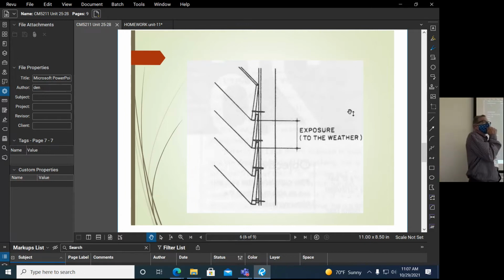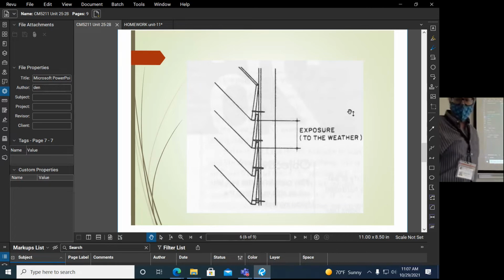So, exterior siding. When exterior siding is nailed onto the building, it has a thing called exposure. The exposure is the amount of siding that's exposed to the weather versus overlapped on the next piece. So the exposure of, say, a 7-inch piece might be 5 inches, with 2 inches overlapped underneath, so that it seals the water out in this kind of configuration.